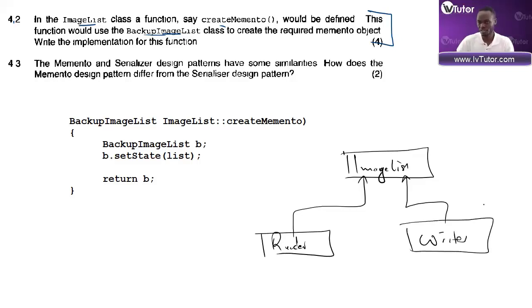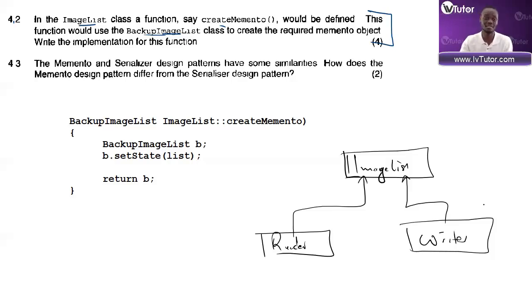Now, in the Memento design pattern, this is your originator. In your serializer, again, this is not an originator. There's no originator in serializer, but this is the one that you want to back up. Your classes have access to the state of the class, so you can actually write to an external device. In the Memento design pattern, your caretaker does not have access to the state of the class, which makes it impossible for you to externalize the state of the class.